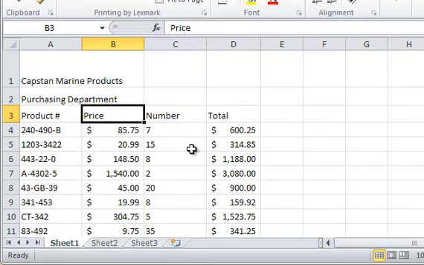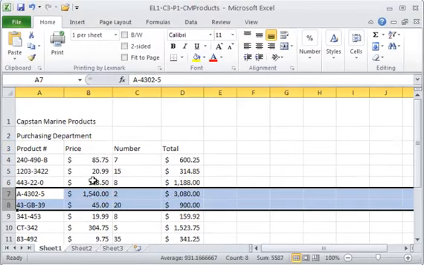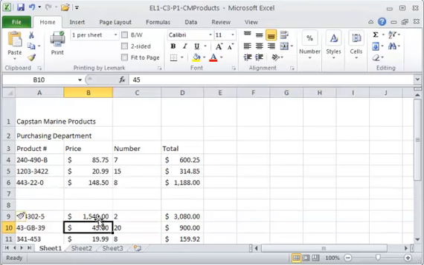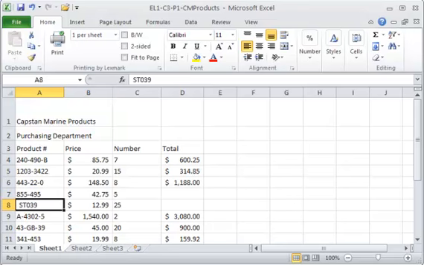Okay. Then we're going to insert 2 rows, doing them at the same time. We're going to select rows 7 and 8, and we're going to go back up to the Insert button, choose Insert Sheet Rows. And so as many rows or columns that you have highlighted, that will be how many rows that'll insert into your worksheet. And kind of keep in mind too, wherever you start your selection of rows, that's where it'll push it down.